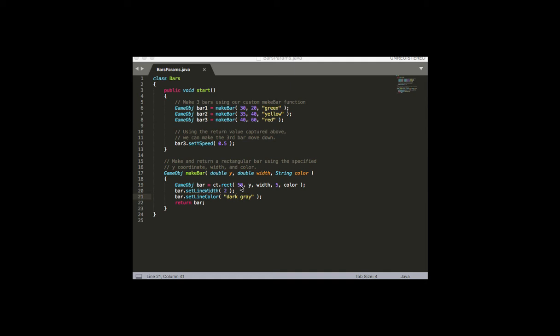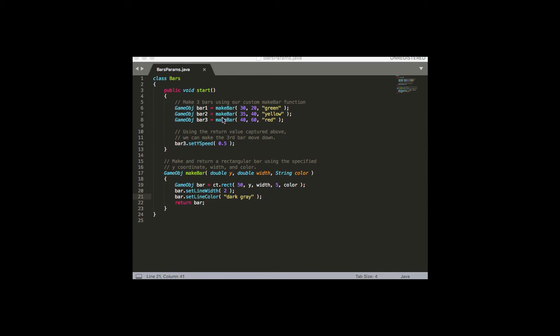So it's going to draw a rectangle at 50, 30, with the width of 20, the height of 5, and the color of green. And the next time we call it, we give it 35, 40 yellow. So that's going to have an X of 50, a Y of 35, the width will be 40, the height will be 5, the color will be yellow. The outline is the same.